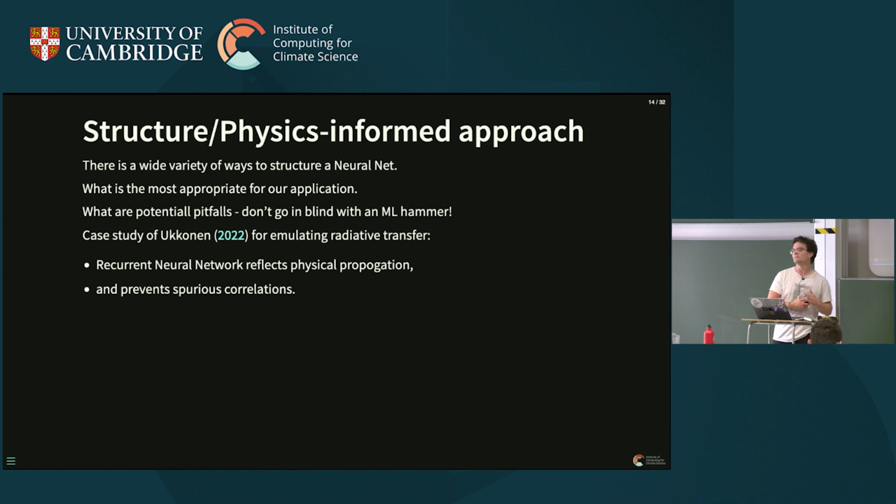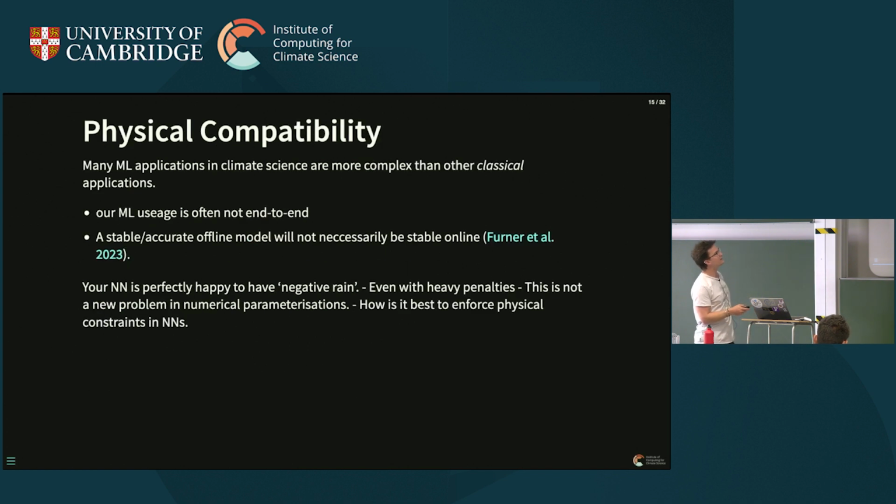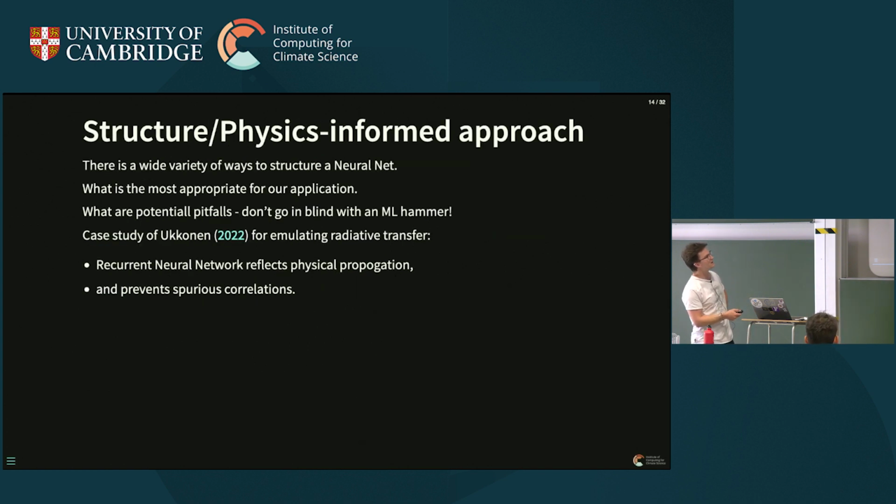Yeah, so you're just feeding data into a net. It's quite possible that the net is going to spot spurious correlations between, say, the bottom of the atmosphere and the top of the atmosphere that we know physically can't be there in reality, because information, heat, has to propagate down through the atmosphere, and then back up. This paper's quite nice. They use a recurrent neural network here, which allows you to restrict the information flow going either from top to bottom or bottom to top. Yeah, Tom.